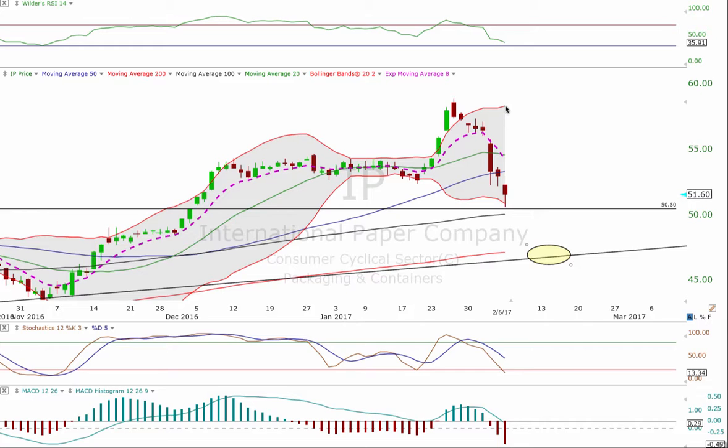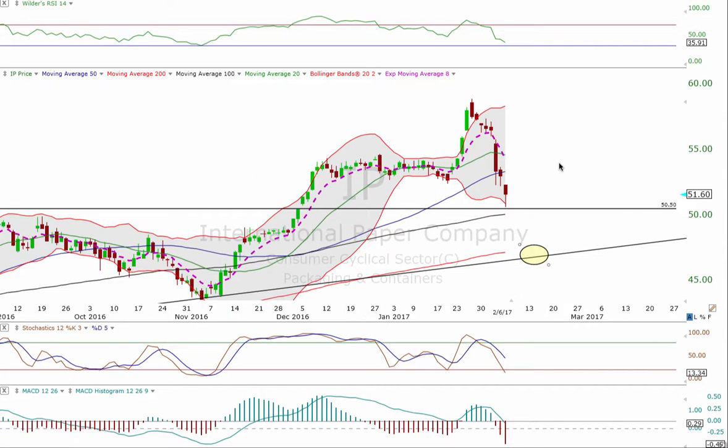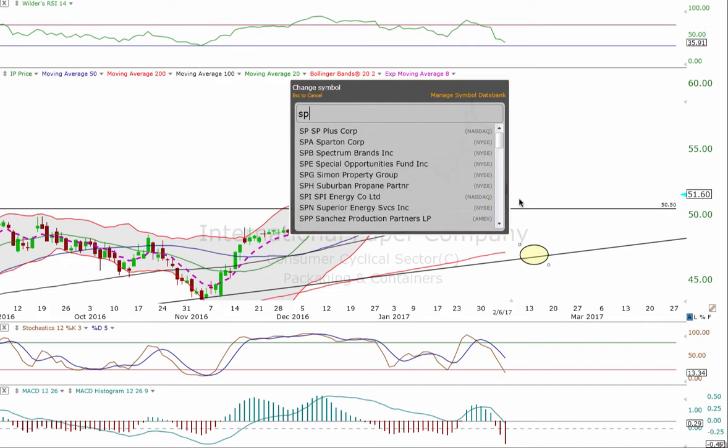That was good enough. If not, it's going to double bottom here and then maybe pop to the upside. I don't think it's going to completely fall apart yet. But we do have more room for the downside, that's for sure. And that's RSI 14. But usually when it gets down there, it bounces back up again. So watch for a double bottom tomorrow. See what takes place. I'll announce my options on it to the members on WhatsApp when I start trading it again. But thank you for the 723% there, IP.